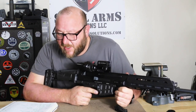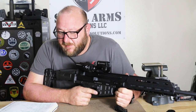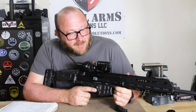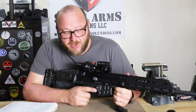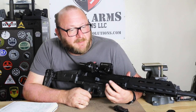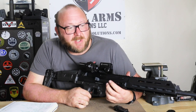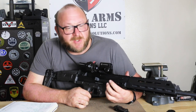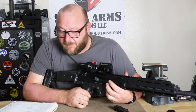So look at the carbine. We'll go over some of the specifications for it. Again, 5.56 millimeter uses Denag magazines. We do have the replaceable magazine well with a replaceable barrel. You can change this to the 7.62x39. All of the American rifles that are made now are the MS, which has the modular handguard, so you can go with the M-lock system. The rifles that we're seeing for the Czech Army are still using the 1913 rail.